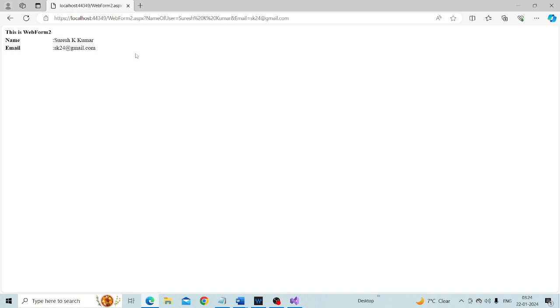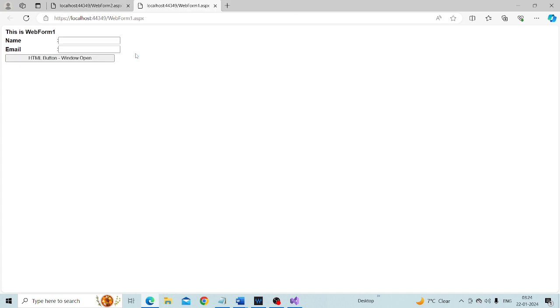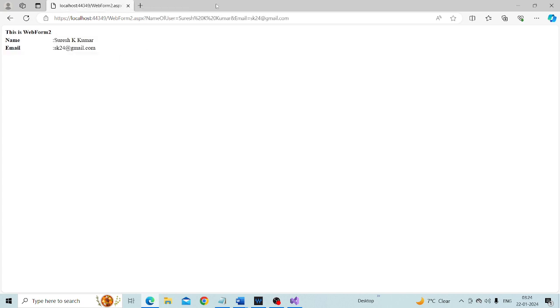So in the new version of Internet Explorer or Google browser, the effect of resizable and back button disability is not applied. But you can see that the web form is not open in a new window.